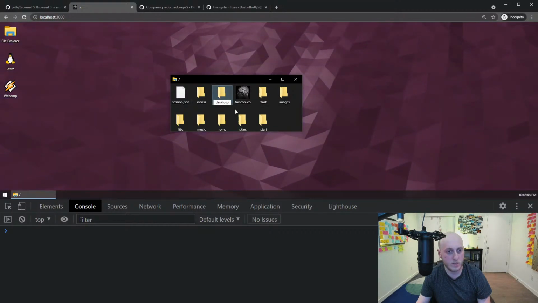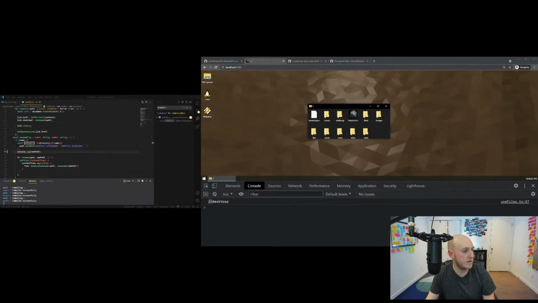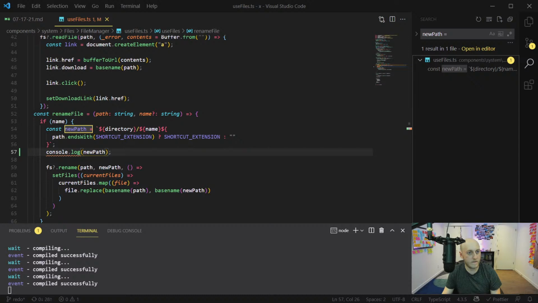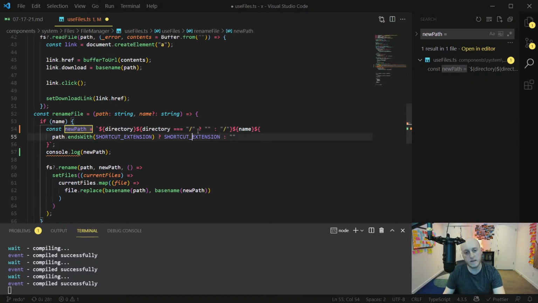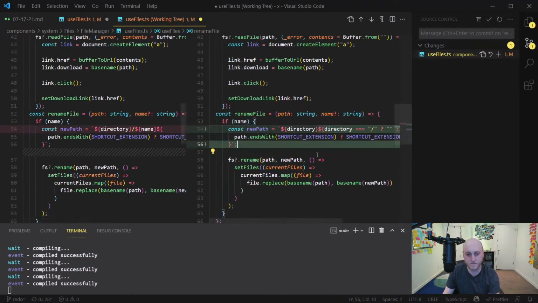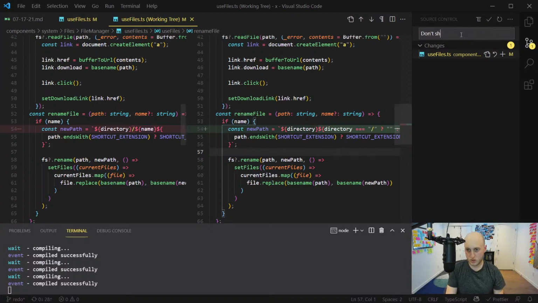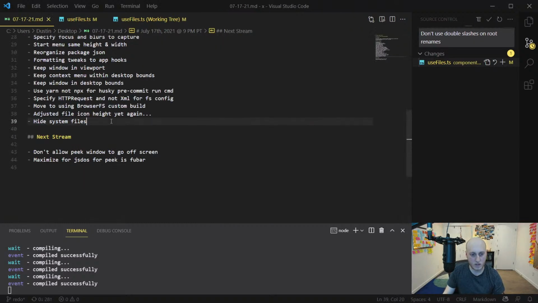So let's rename something in the root. There, you see, so it's got two dashes. That's wrong. That's one of the same bugs, actually, ironically, that I'm going to be fixing in BrowserFS. That I found. They had the same problem where they make this directory like this, and they assume that this will be always like /icons and then no trailing slash. But in the case where it's root, it itself is a slash, and then you get this double slash, and it's causing those duplicates. So we'll fix that in a bit. So now we just say, is the directory the path? If it is, don't do anything. Otherwise, we'll add the path. So we'll make that as another fix to the BrowserFS. Don't use double slashes on root renames. That's another bug in our code.